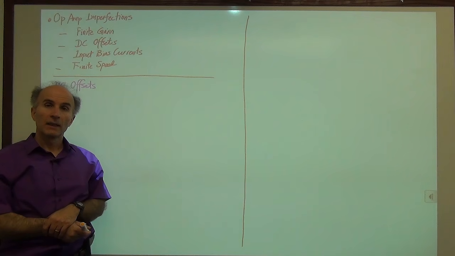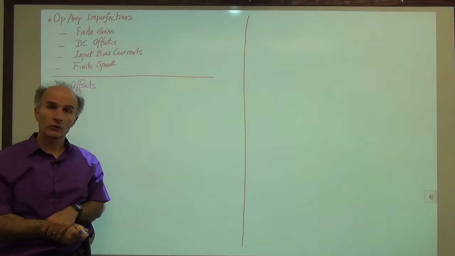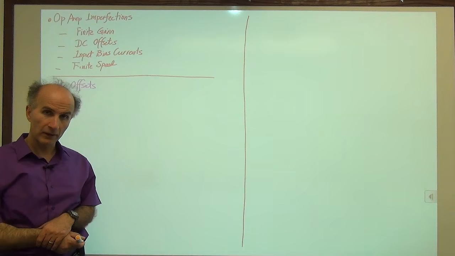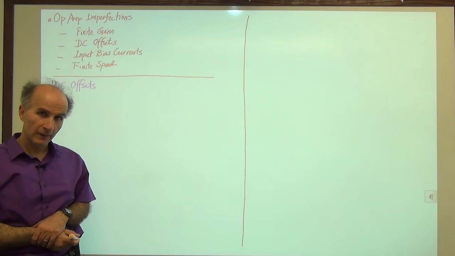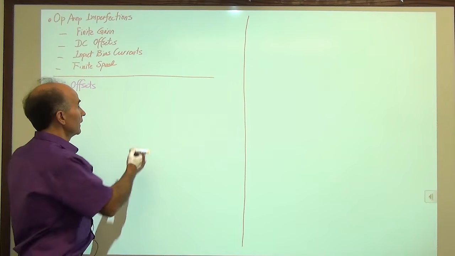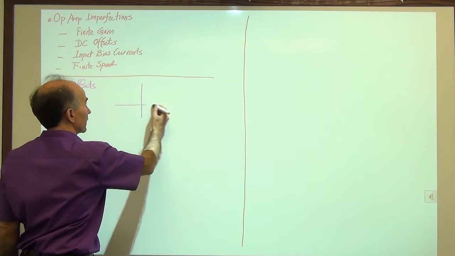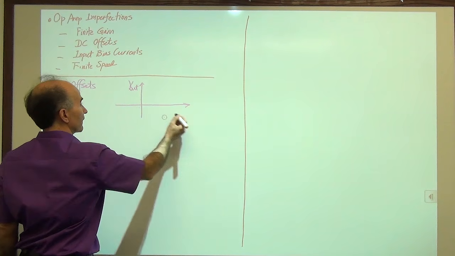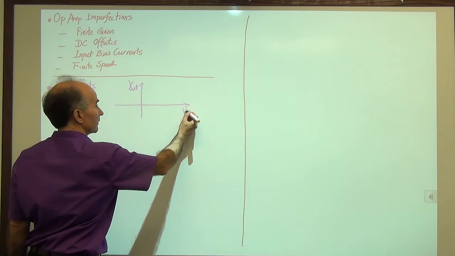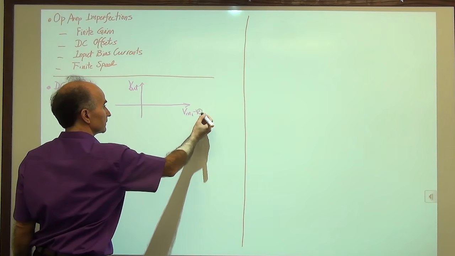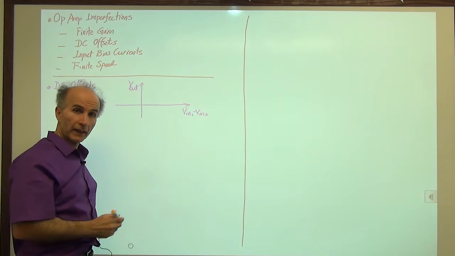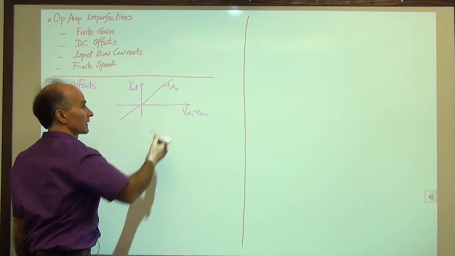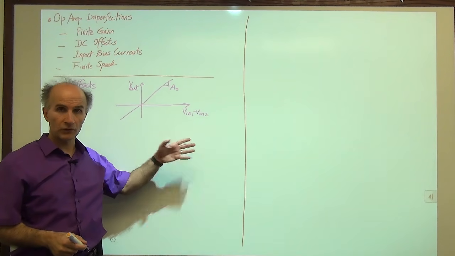All right, well, DC offsets are random voltages that appear at the input of the op amp. And this is what we mean. If we go and plot the input output characteristic of an op amp, V in 1 minus V in 2, in the ideal case, this is what we have. Remember, we said the output is equal to V in 1 minus V in 2 times A0.